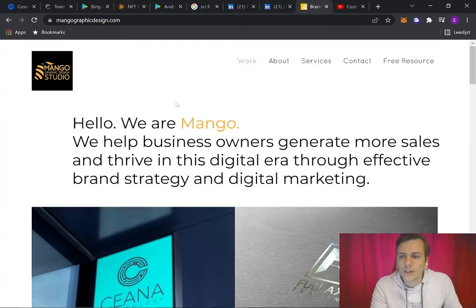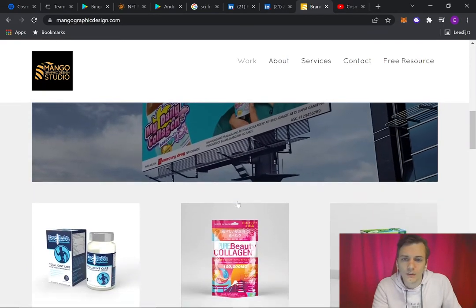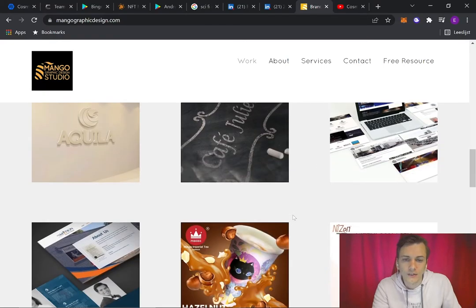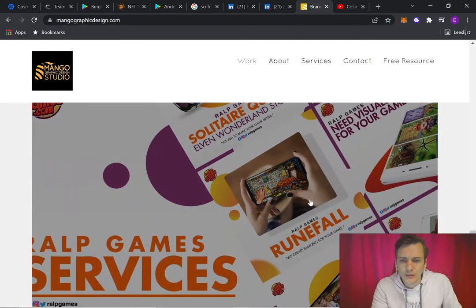But let's take a look at their design company that they teamed up with called Mango Design Studio. Hello, we are Mango. We help business owners generate more sales and thrive in this digital era through effective brand strategy and digital marketing. Okay, so this is just a graphic design studio, guys. You can clearly see that they're making all kinds of things, which makes me wonder why they teamed up with this company.